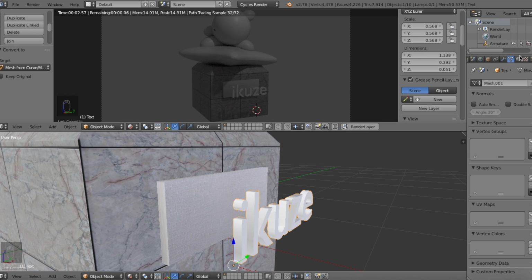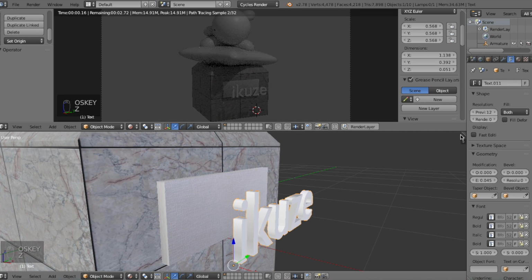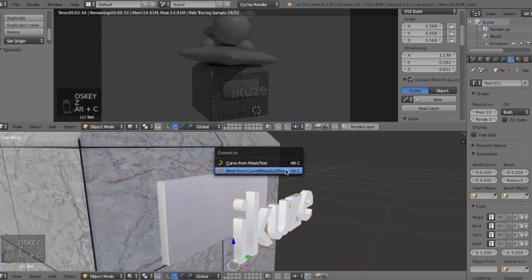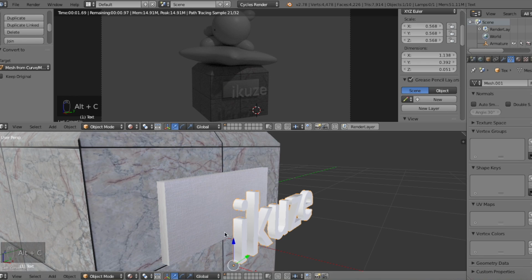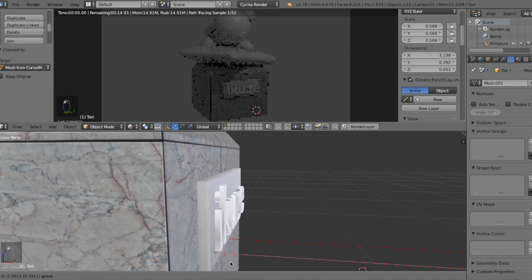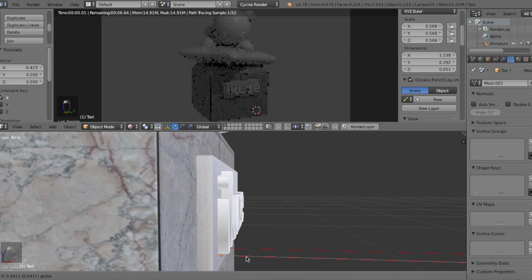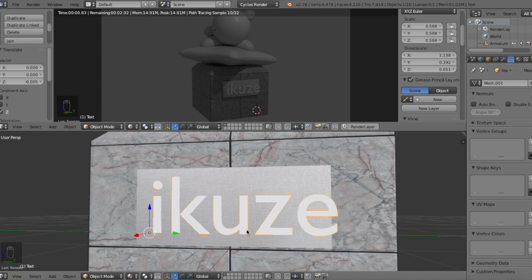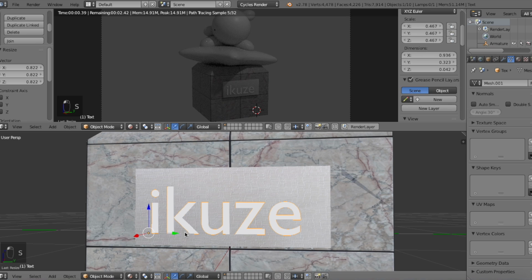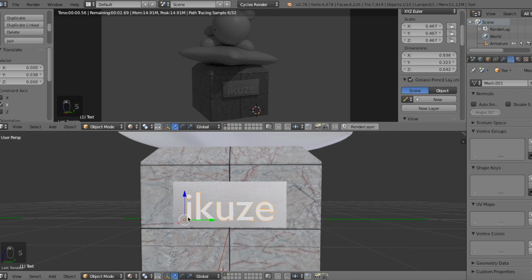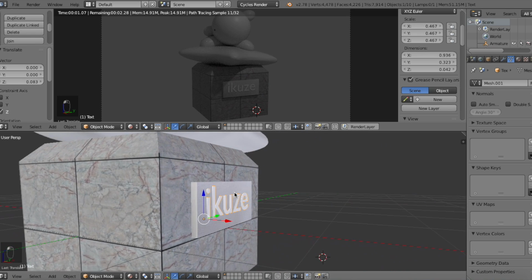So now the text menu is gone. Be sure that you edited all the settings of your text before you convert it into a mesh, but obviously you can just undo it like that. So let's just convert it one more time, and there we go. Now we're going to place it where we want to engrave the text. Since we extruded it, that'll determine how deep we're going to engrave it. So maybe something like that. And size it down a little bit, and it's okay if it's not perfect because this is just for demonstration, but I'm going to line it up like that.